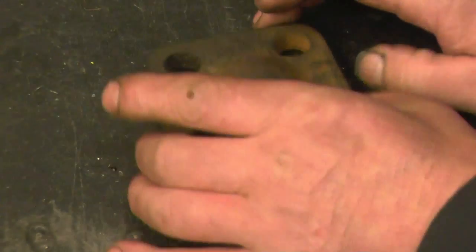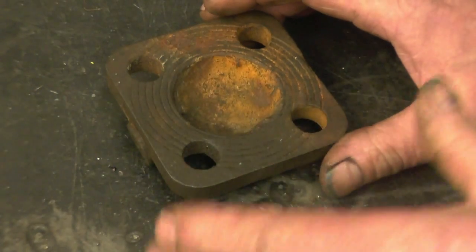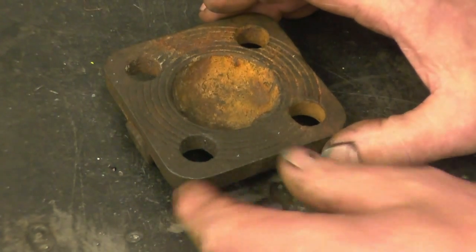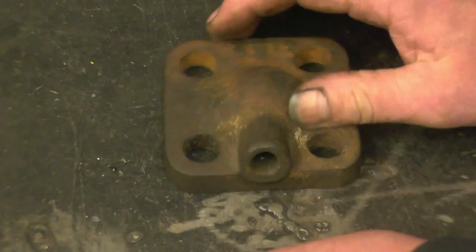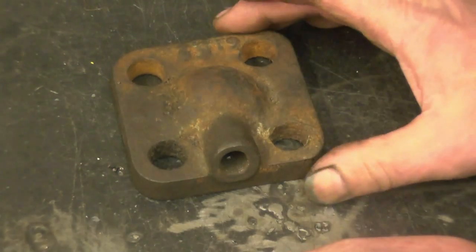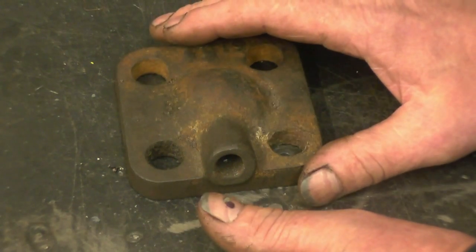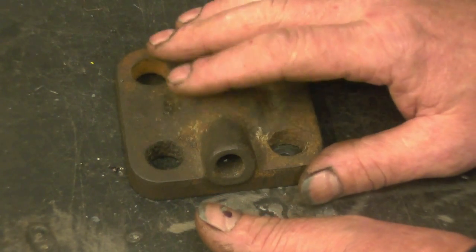I'm sure you'll recognise this straight away as being a boiler water feed pump end cover, or a boiler water feed pump cylinder head of a central steam wagon. It's a cast iron casting - it looks like it's had some damage done there, having been welded up or brazed up. What I intend to do is replicate this - I'm going to cast one in brass. I'm going to give it a bit of a clean up with a wire brush and just use this as a pattern.